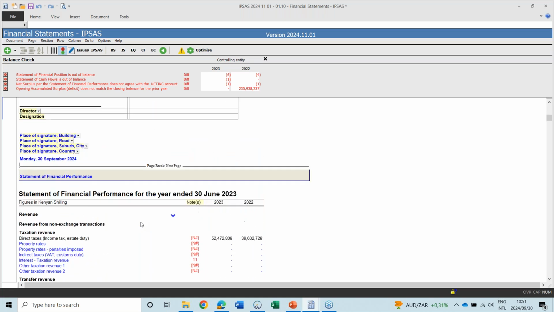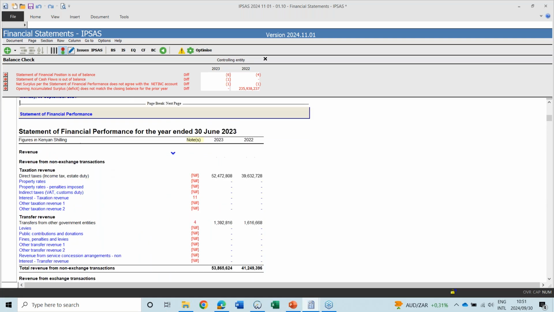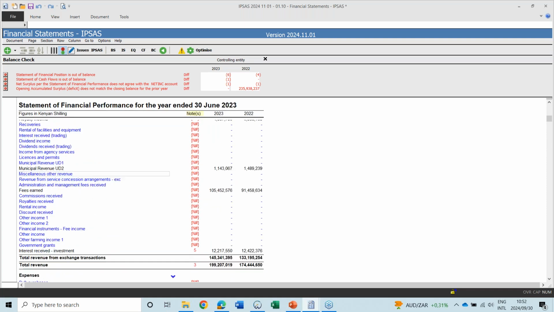In our IPSAS template, we see that most users use a detailed type of income statement per nature. This is what we set it to.